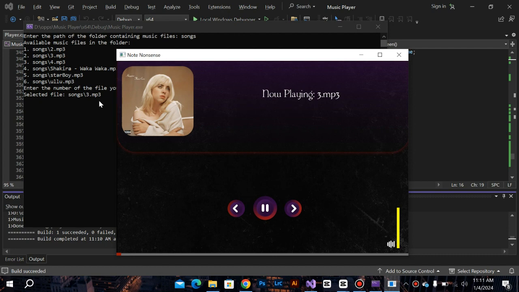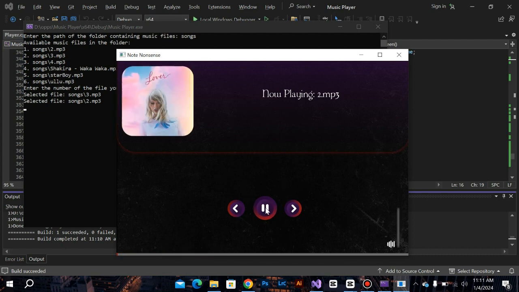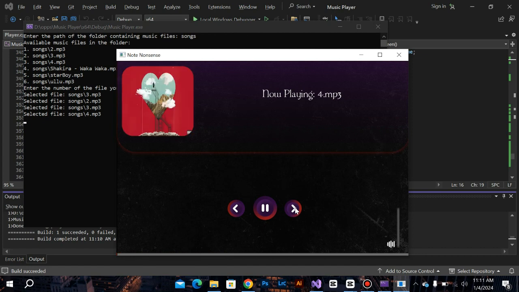Here we can see in the user interface the song image, the song name, the pause and play button, the seek button, and the volume bar. Here we can increase and decrease the volume and also mute it. We can also control pause and play by clicking and also through our space bar. The seek bar can also be changed with the help of our mouse. So that's it. Now let's get on with the code.